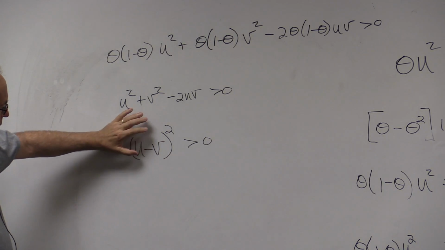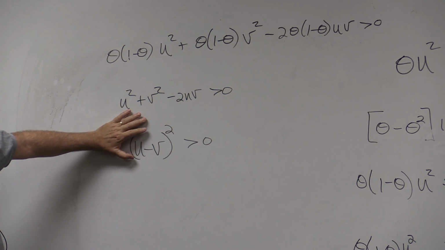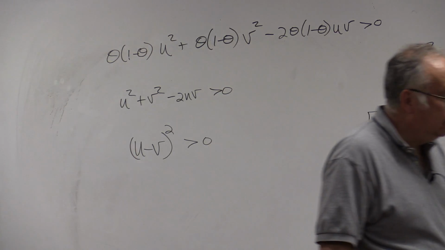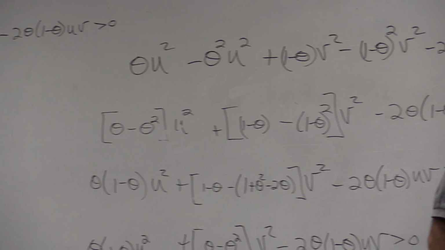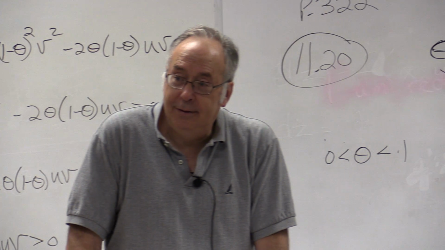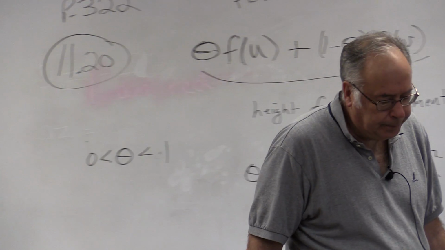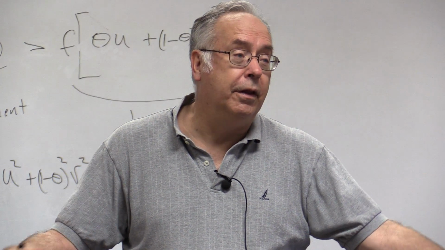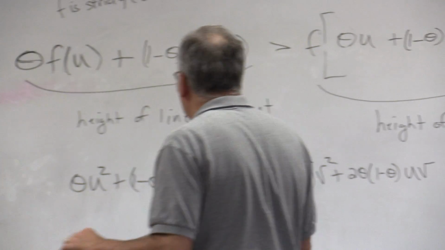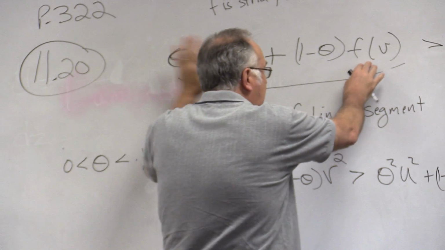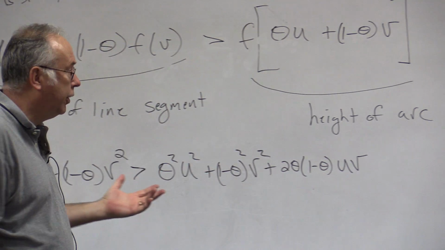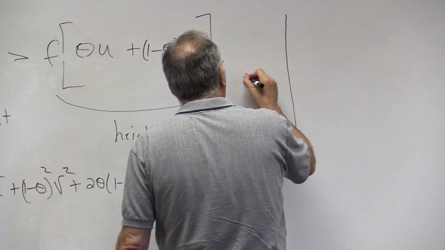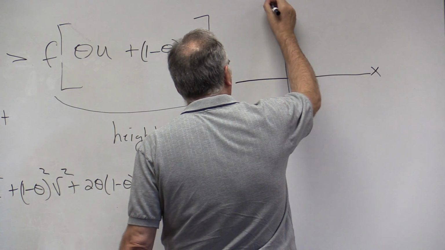So this term right here, u minus v squared, has to be greater than 0 because u and v are different values. Okay. So that proves that this function f of x equals x squared is a strictly convex function. I chose the simplest example I could, believe it or not. We've been through that once. So from now on, we'll use the mathematical methods. So what we've shown is the height of the line segment, in this case, is always greater than the height of the arc. It's a convex function, strictly convex. In fact, if we graphed it, that would have been pretty obvious, wouldn't it? It would have been intuitively obvious.